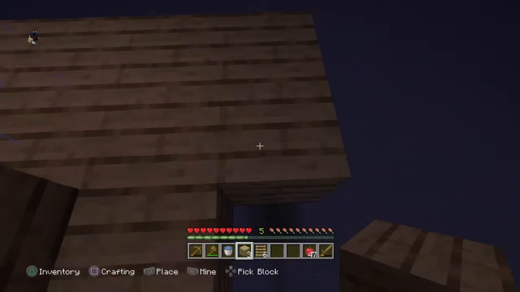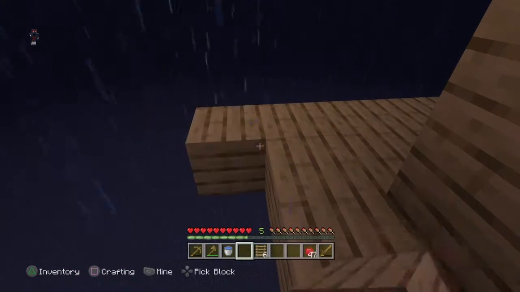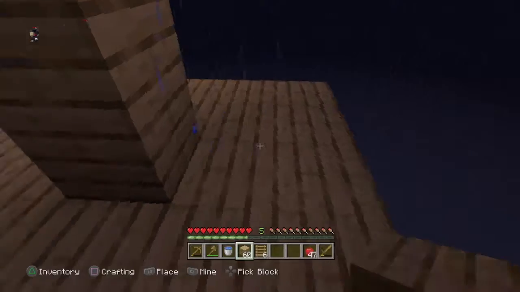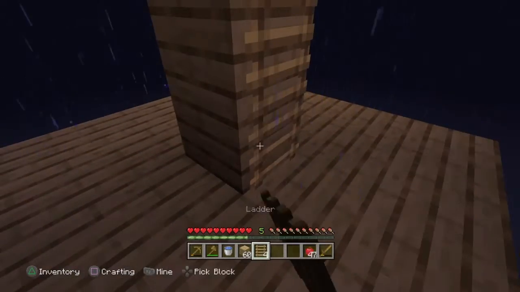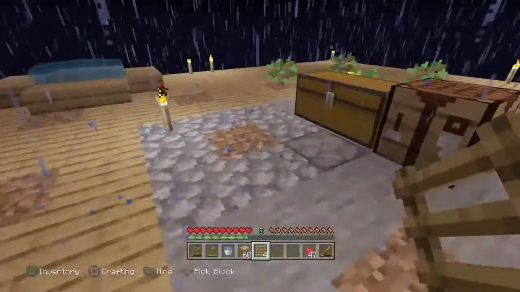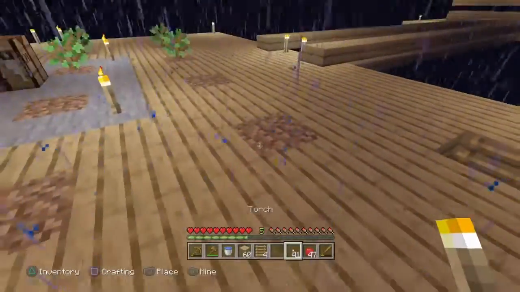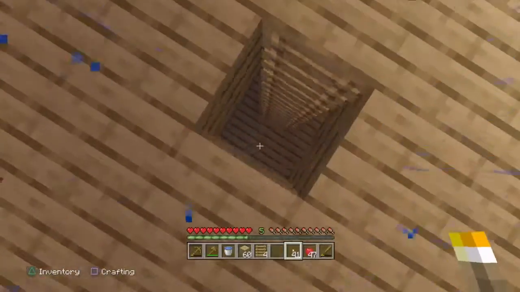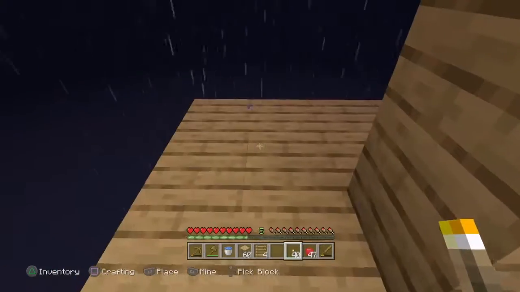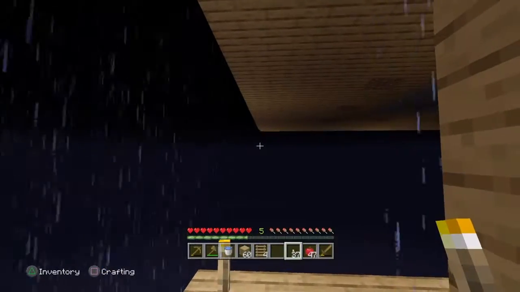And we're now just slowly going to start expanding on our base. There we go. Now we can add the other two ladders in and make our way up and down quite easily. Another thing I do need is my torches, because the last thing I need is for a creeper or anything to spawn down here while we're in the middle of building.